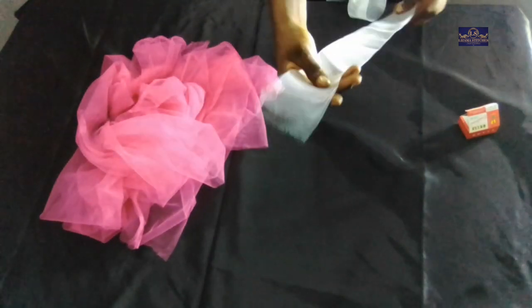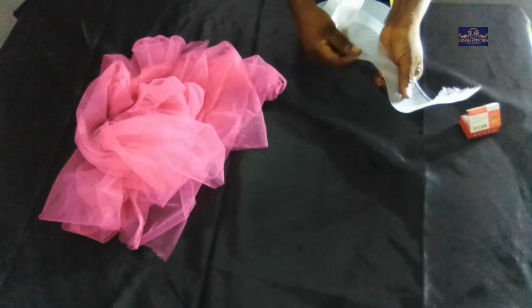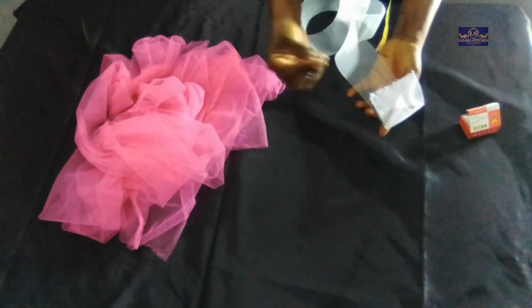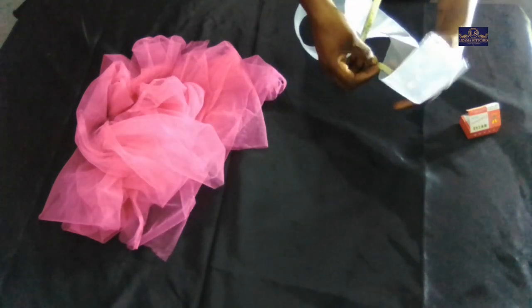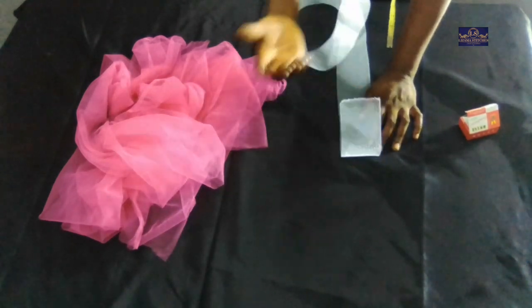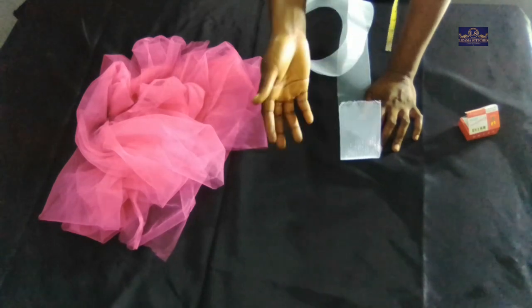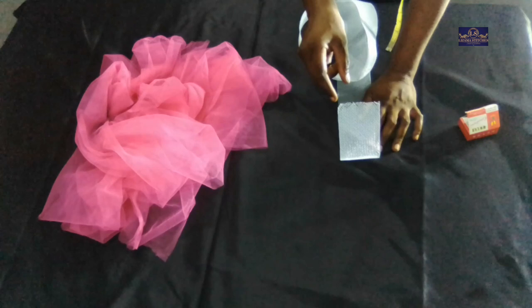Now, the crinoline has different types. Some are 1.5 inches, while some are 2 inches. This one is 2.5 inches. Another thing about crinoline, some are soft and some are hard. If you're buying, buy the hard one. It's the hard one that will give you that bouncing effect.